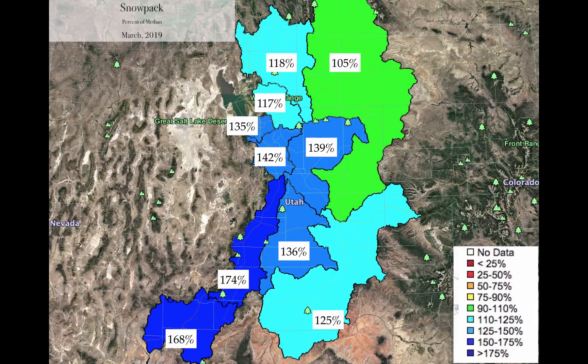When you look at the snowpack on the ground as of today, average by basin, this is what the picture looks like. All healthy numbers, especially from last year. 2018 was the driest year we had on record in Utah. Now we're doing really quite well with the active weather pattern. 118 percent in the Bear, and then the farther south you go, the better it gets until you're at 174 percent, the severe 168 percent down in the Virgin. So doing quite well.